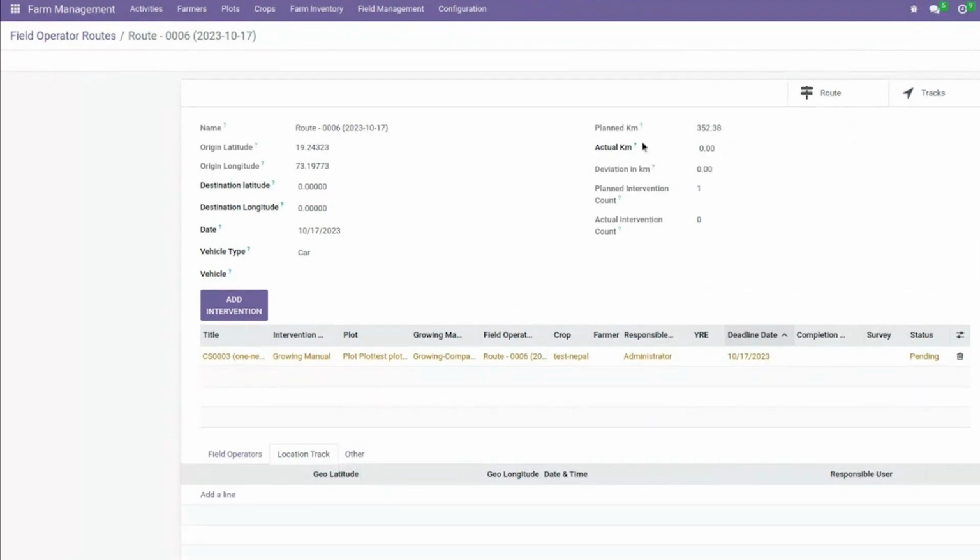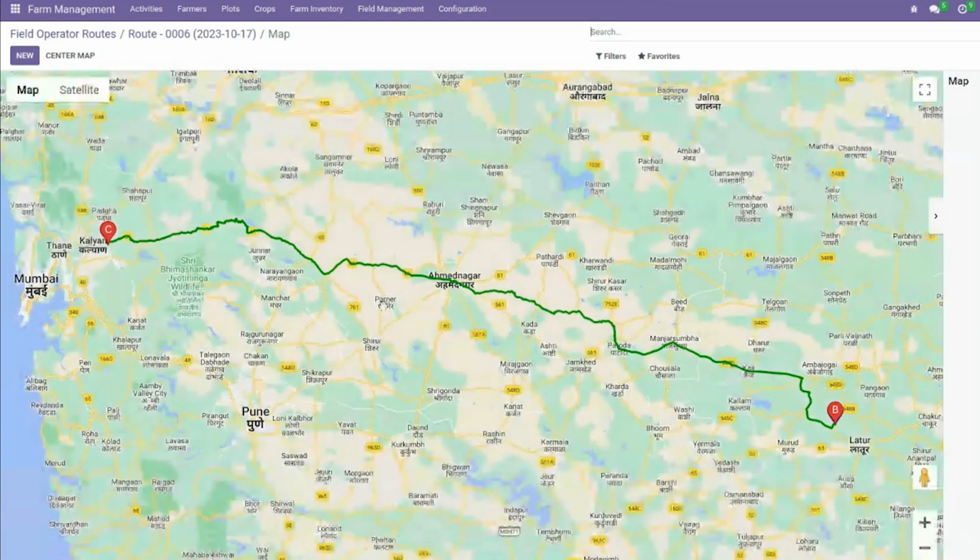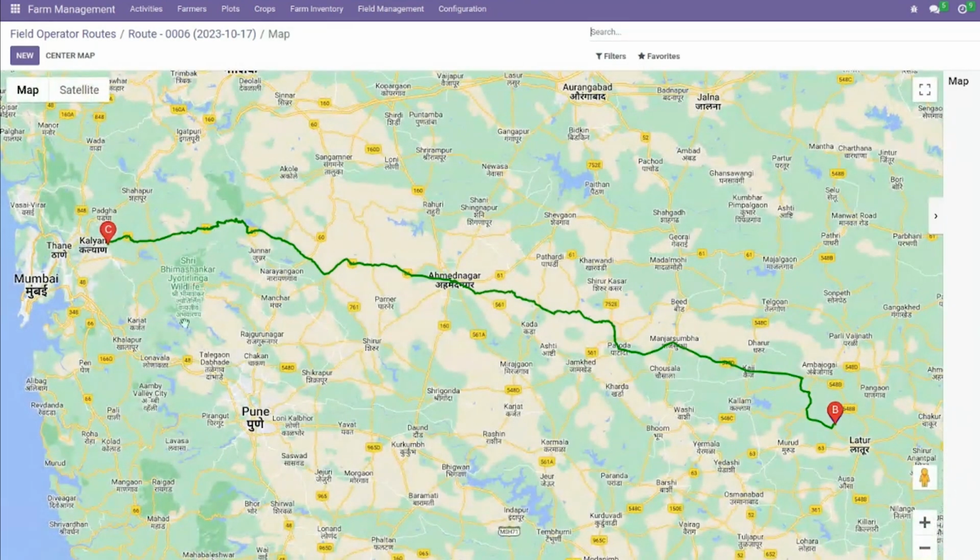This is possible. Right now, based on the original location of my office to this particular location, we are also calculating the planned kilometers, and this will take up the actual distance you took. All right, so if we go on route, here you can see we have all the routes as well.